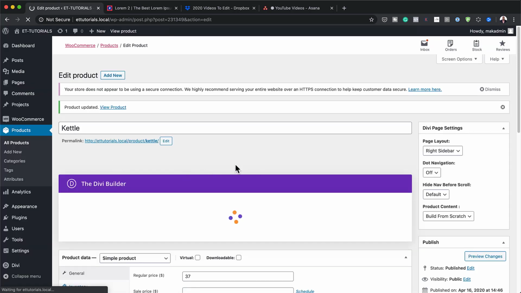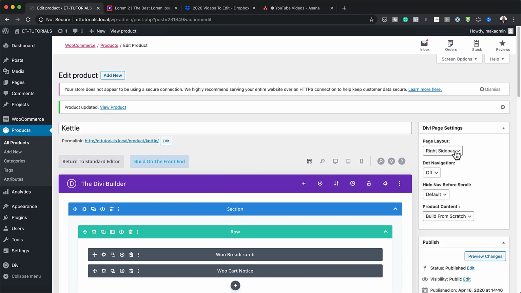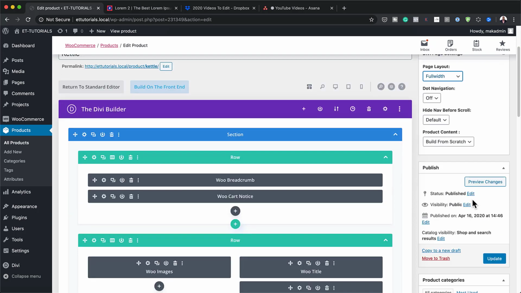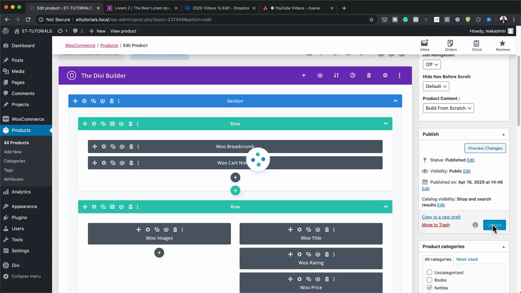Okay. So now that we've selected use Divi builder for this page, the next step is to come over here to the layout. As you can see on our layout, it says right sidebar. Ideally, we want to have a full width design, so we need to make sure that we activate full width. This is what's going to allow us to have the capacity to design the whole page. So I'm going to click on this drop down and choose full width. Now that I have full width selected, I'm just going to click update one more time.